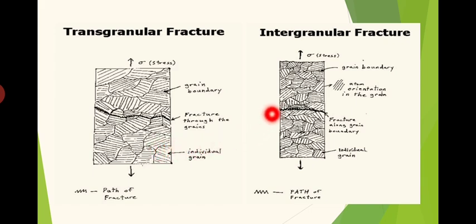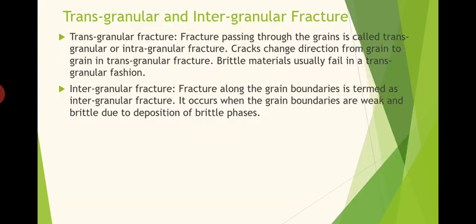always propagate through the grain boundaries only. You can see this is a grain boundary, here this is another grain boundary. Here there are two grains, don't get confused, there is a boundary between them. So in this case of intergranular fracture, the crack is propagating only through the grain boundaries. It will not cross the grains, or it will not move within the grains. That type of fracture is known as intergranular fracture, and mostly it will take place in the case of ductile fracture.